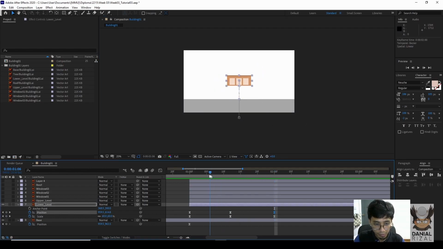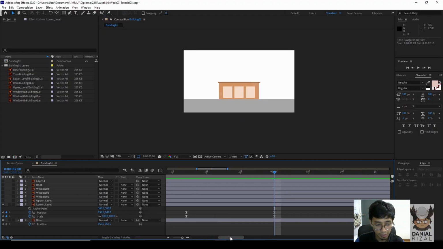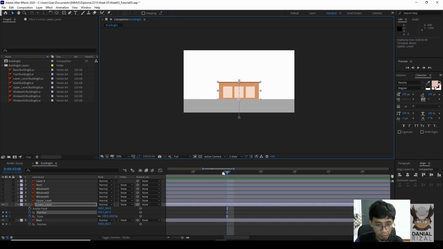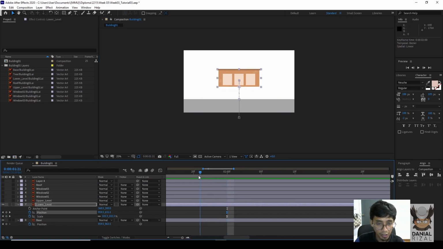So when it lands on the floor, I want it to have a bit of squash. Alright, when it lands. So what I'm going to do is, looking at the scale here, this is the final keyframe. I'm going to move a bit to the right, by 2 frames.